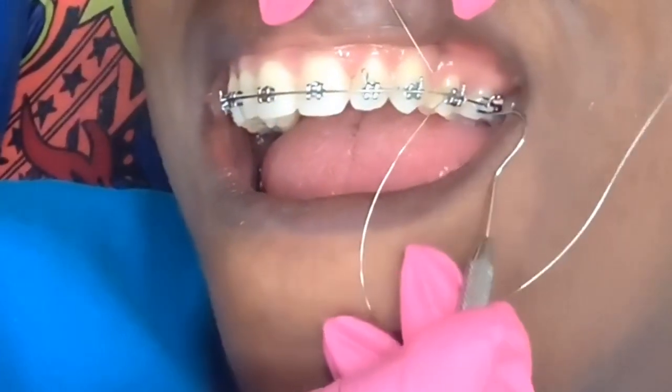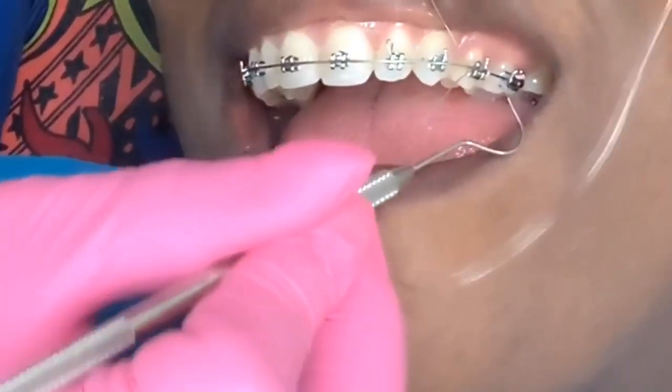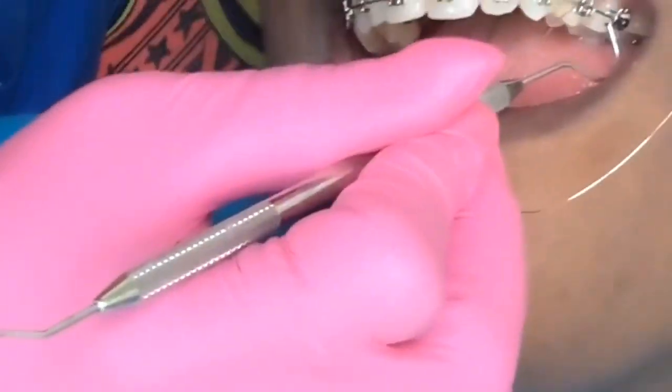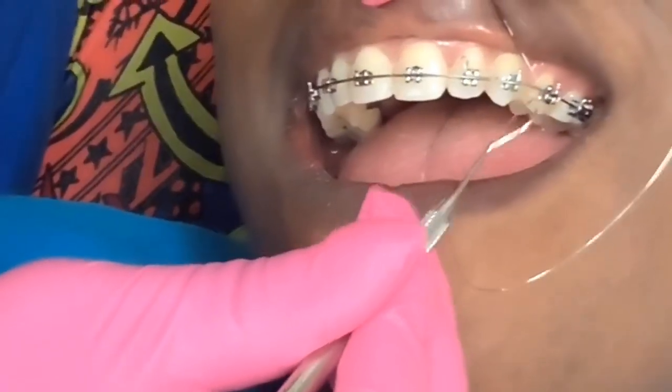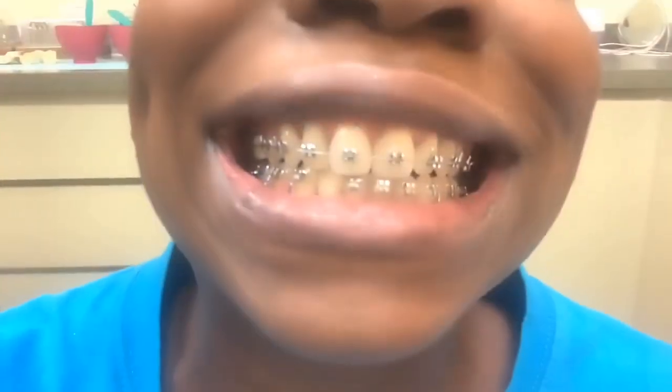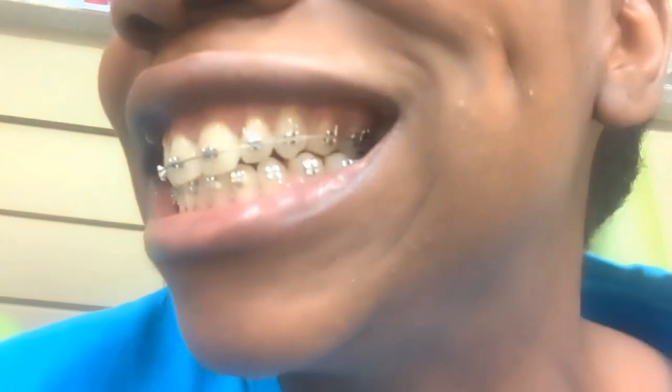Okay, and I'm still wearing the elastics the same way I was wearing them in the last braces update. The only difference is now the side that's still open, she advised me to wear an elastic in a square.